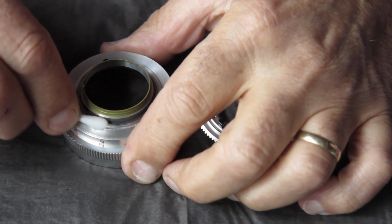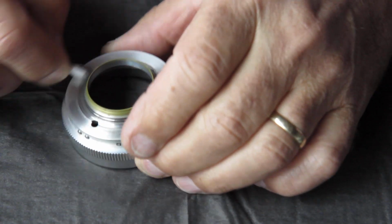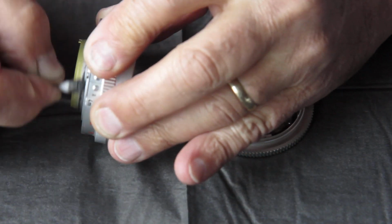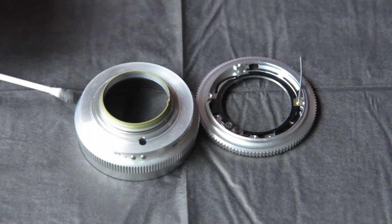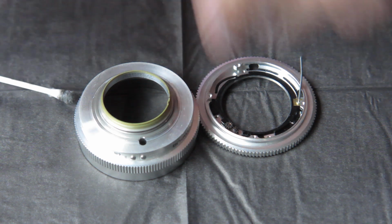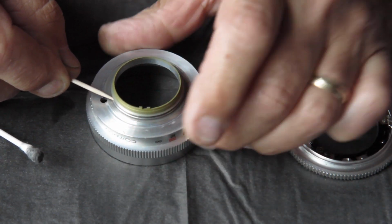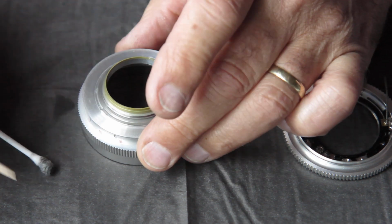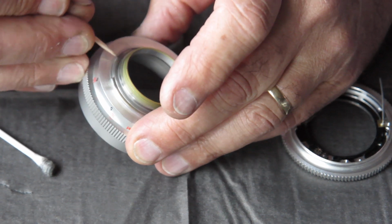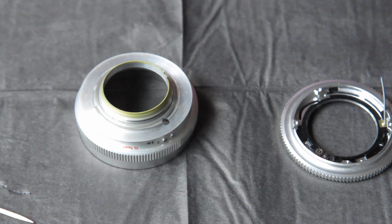Cleaning these components, I'm just using some naphtha, cigarette lighter fluid, on a cotton bud, or Q-tip to you Americans. And I just want to lift off any old grease which is dried out, and any freight of dust that it might be carrying. Just using a wooden toothpick to run round that groove to make sure that everything is loose and coming away nicely.